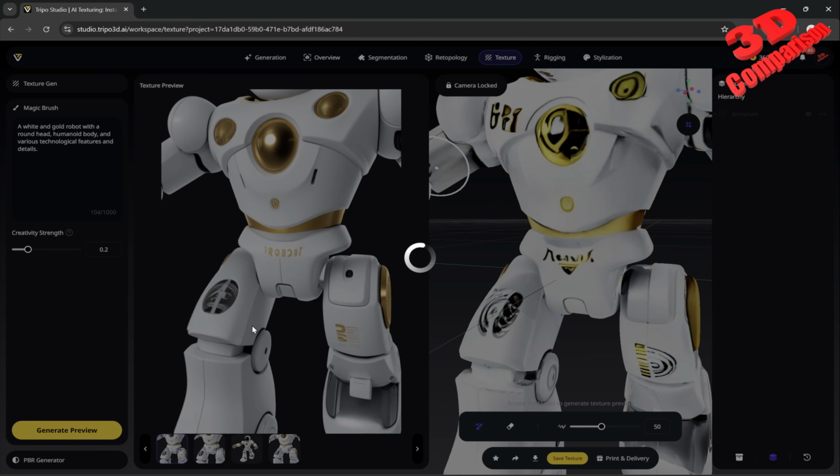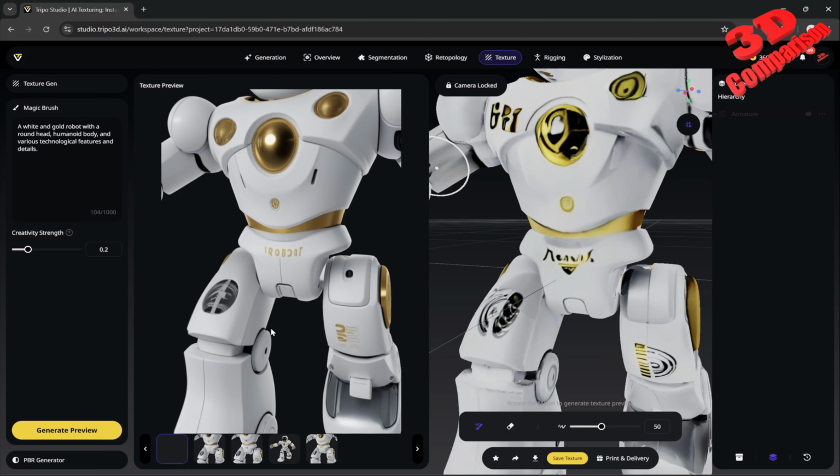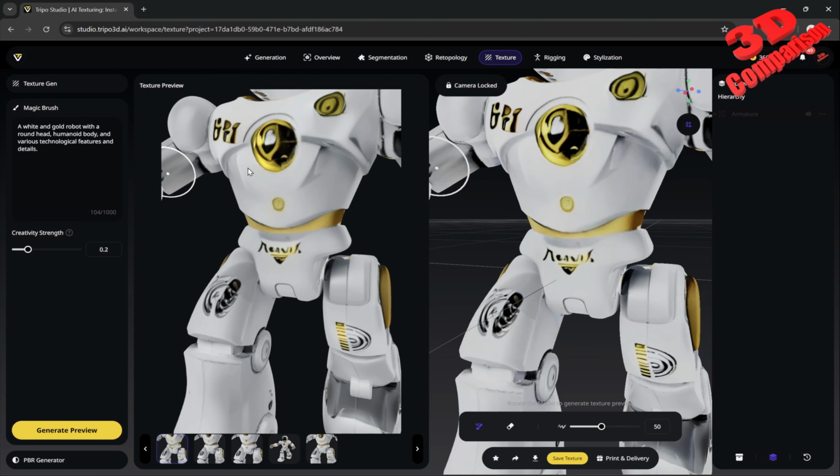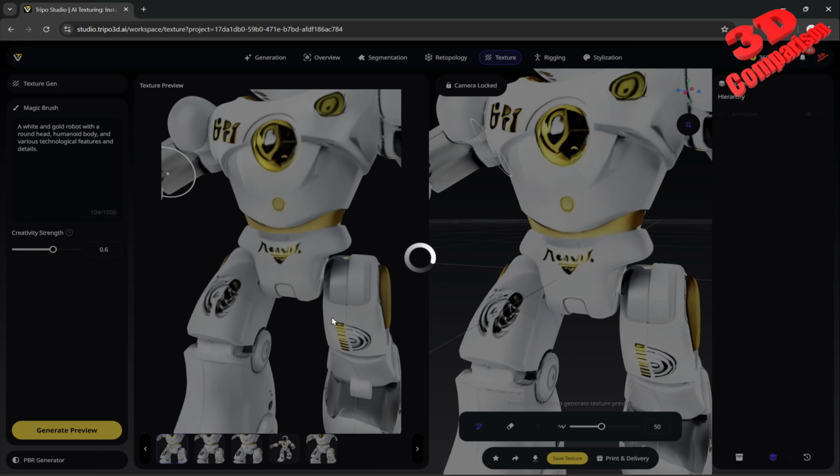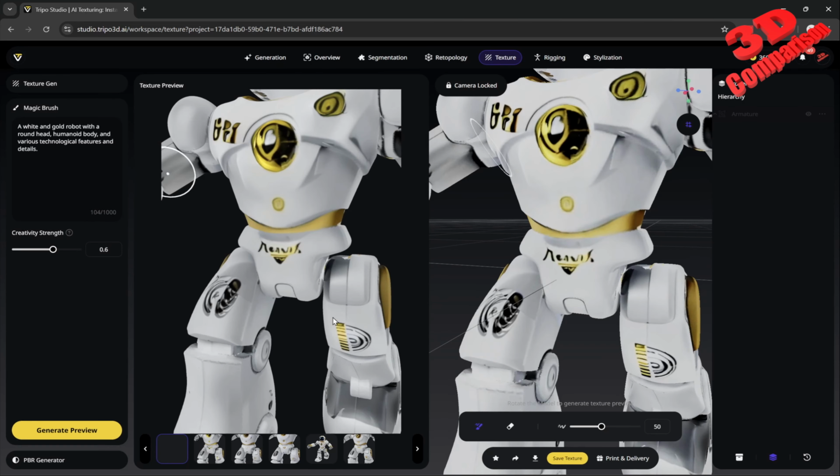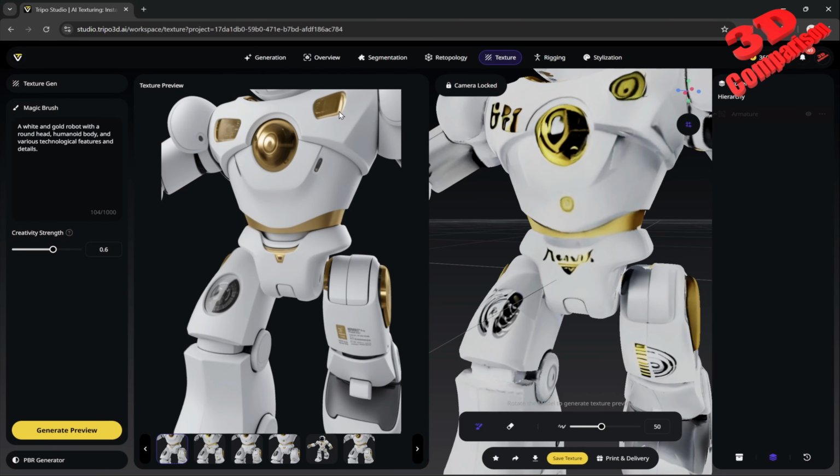We're going to see how well those details will be over here for those joints. So the texture will be a lot cleaner. And this texturing feature is really amazing. Now it will work like this. As we saw, with this creativity of 0.2, it will try to replicate what already exists over here. So usually the default value was set to 0.6. And within this value, we're going to see that it will recreate some, let's say, similar elements in terms of shape, but they will be retextured so that they will be more overall better. And as we can see, just like when I entered over here, it had those elements.